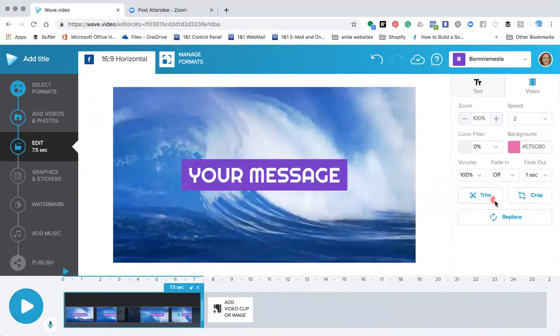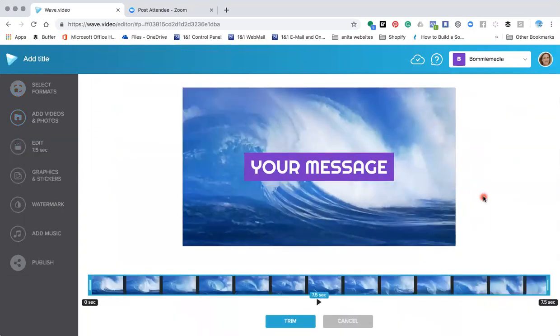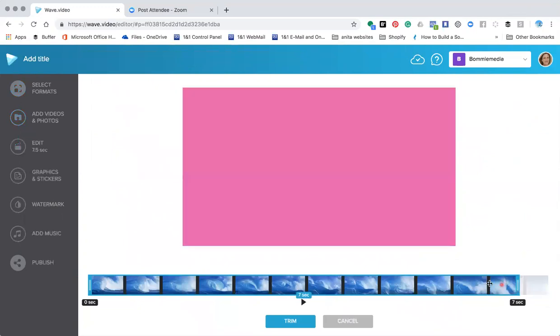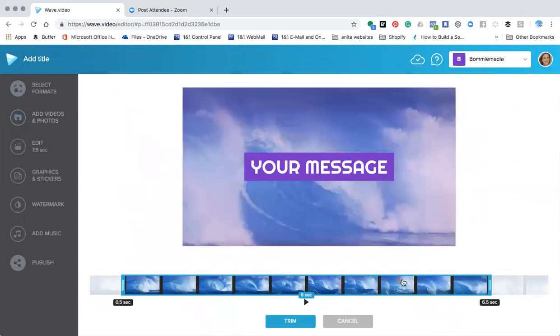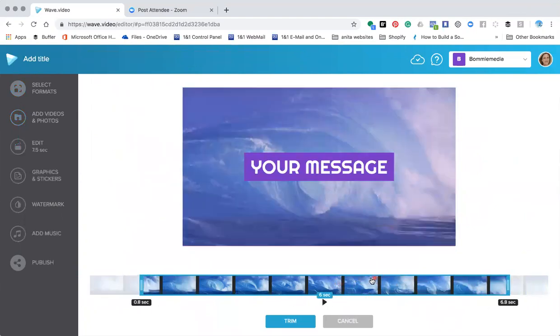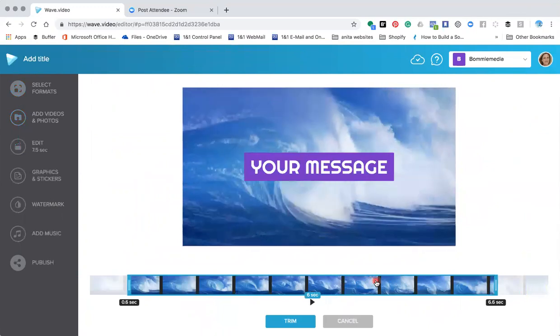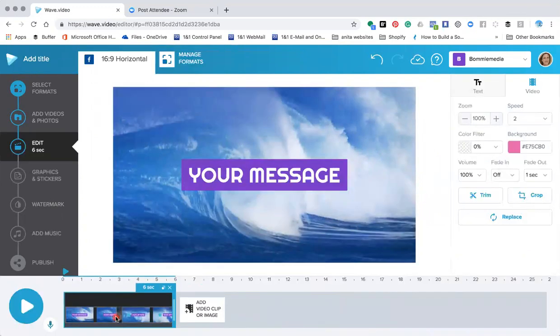You can also trim your video to make it shorter if you want it to be a little bit shorter than it already is. And you can select which part you trim by moving the blue box left and right. Once you're happy, you just click Trim, and it comes into your editor.